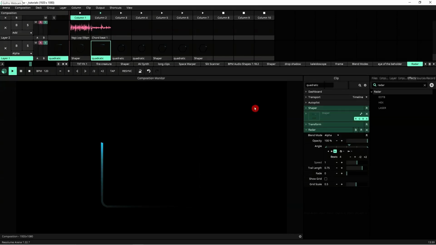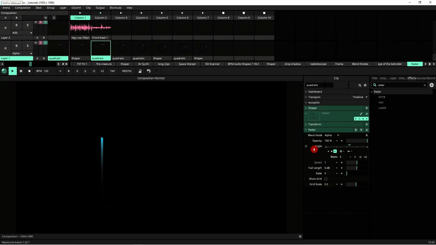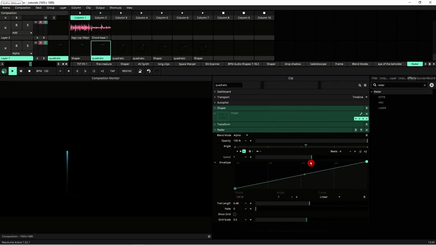Let's just have a little play so that you see what control you've got. If we use the trail length, you'll see that we can go from very short to lighting up the whole shape. If we get into the angle animation that we've got and then add an envelope to it, let's make this a bit bigger so it's easier to edit. And now we've got the 4 beats here. So what we can do for starters is add a keyframe on the envelope on each one of the beats. So you've got one there, and one there.